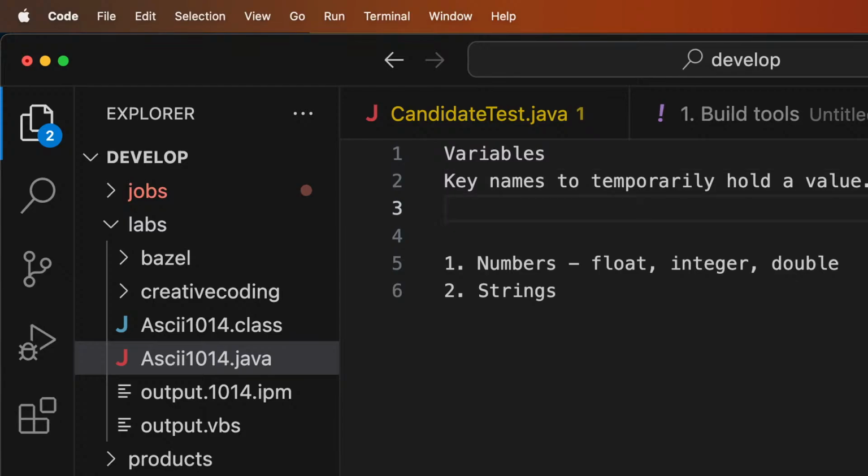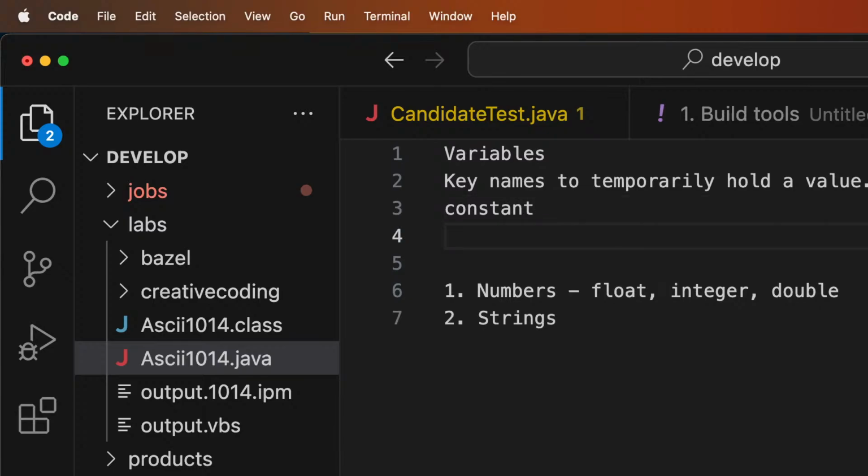We have a constant type of variables, and then the ones that change, dynamic.